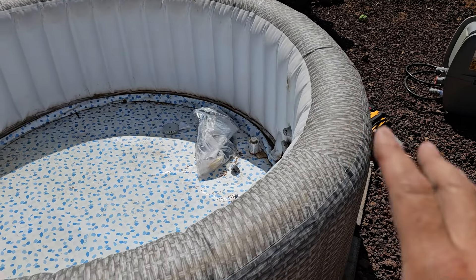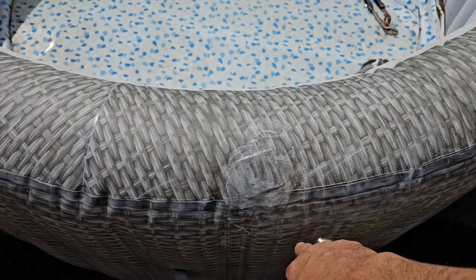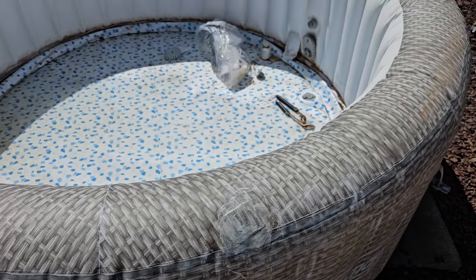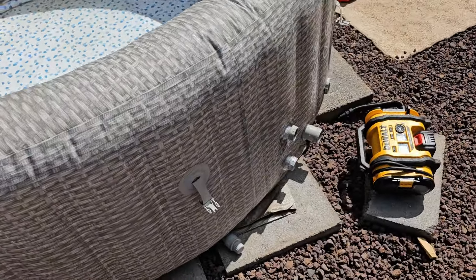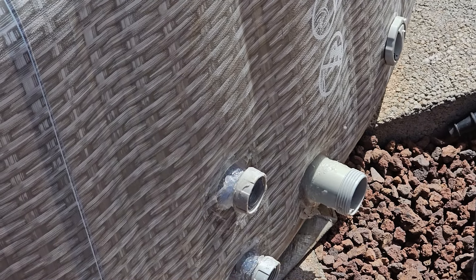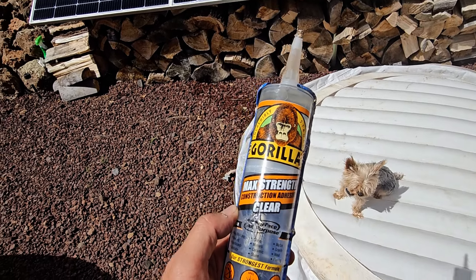I had already gone around this thing with a soapy solution of water and sprayed every square inch of it. I even resealed this patch here — it's not pretty, but I got to the point where I thought, well, if I don't fix it, it doesn't matter. So that's one repair, but there was not another hole on this hot tub anywhere. I went in here and took Lexel adhesive caulk and went around all these fittings. These hoses go through the Siyu Spa. I thought it was leaking there because I thought I heard something, but then I decided to take this top cover off right here. I got a bubble, so instead of using the Lexel adhesive caulk, I used Gorilla Max Strength Construction Adhesive. Now we're getting somewhere. Filled it up with air — and guess what? Went flat again, but it took a whole lot longer.